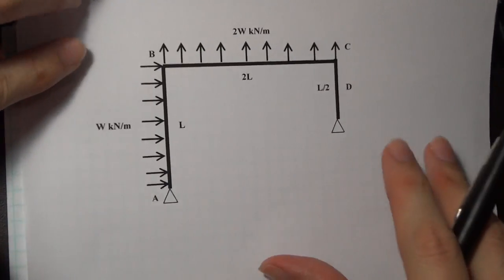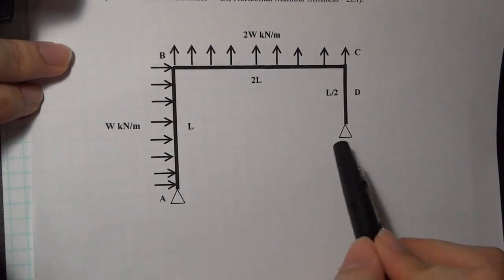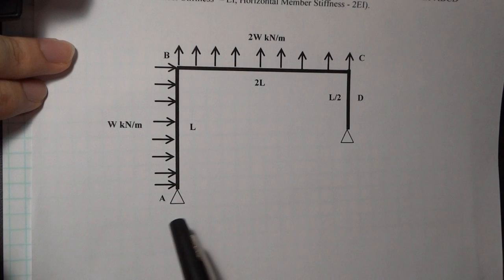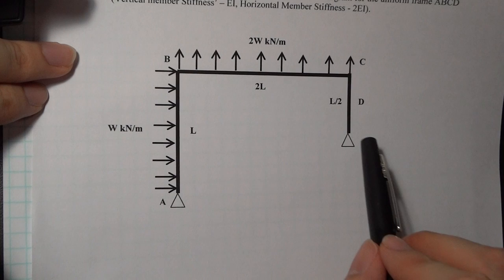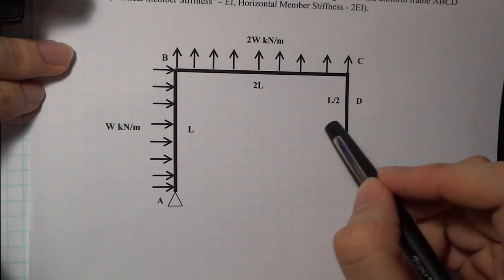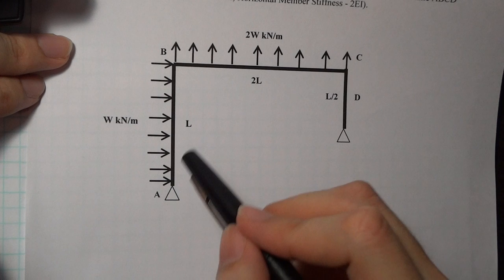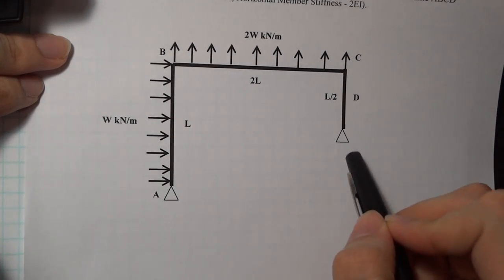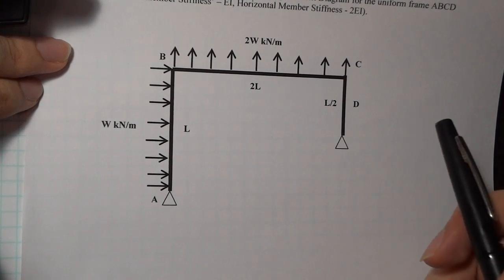So again, I'm going to try and keep this one a little bit shorter than the other two, because I don't want to go into too much detail for this. I strongly encourage you to remove one of the horizontal reactions here. I think that's easiest to work with. You can really remove any one: Ax, Ay, Dx, Dy. It doesn't matter which one you choose. Because this frame setup is relatively similar to your pre-lab, I would just go ahead and remove Dx. That way our results are a little bit consistent.